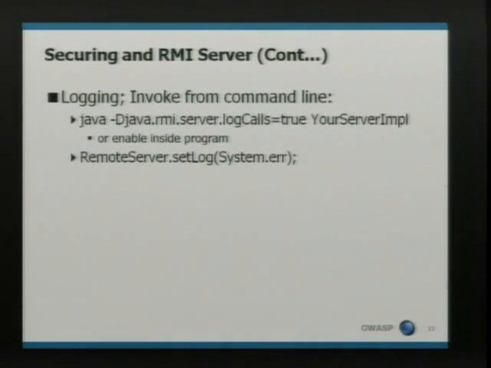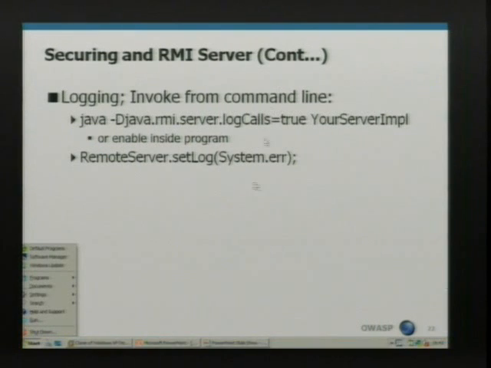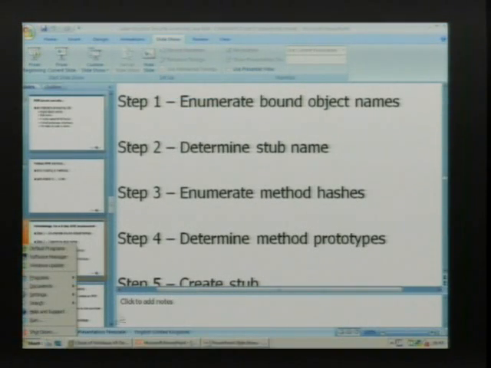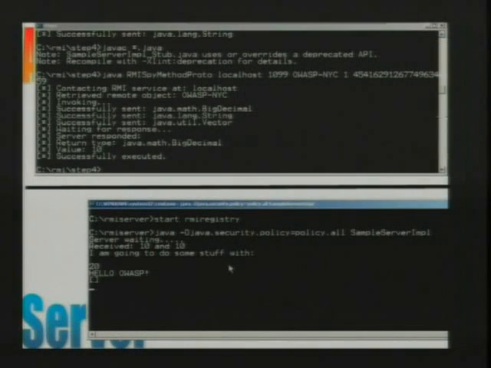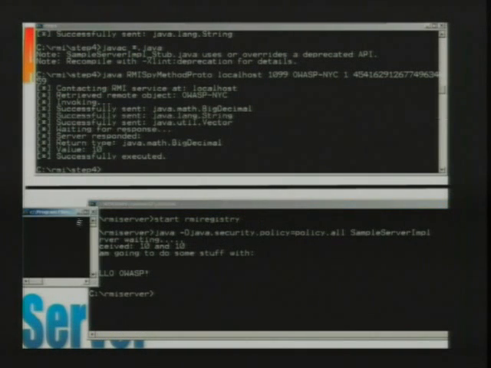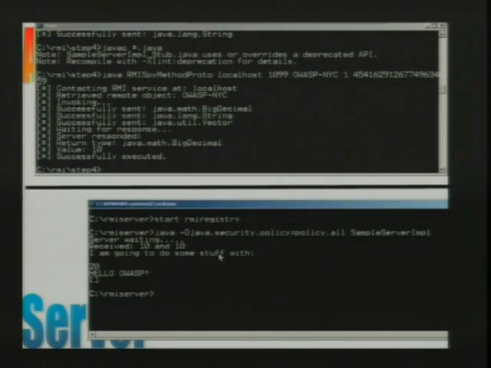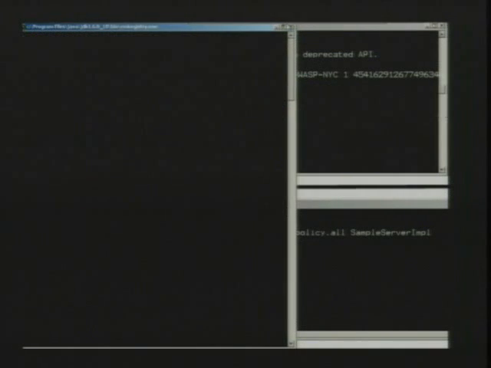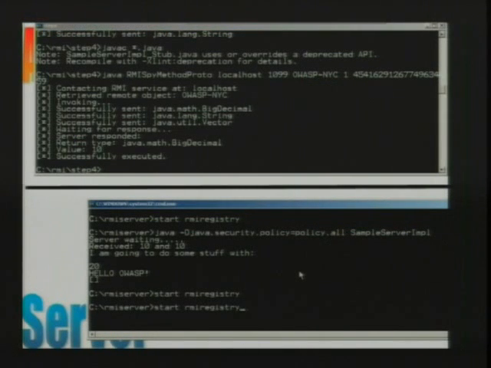And enable logging. As I showed during the demonstration of the attack, there wasn't actually any evidence that an attack was taking place, but I'm going to quickly show you what happens if we implement some logging on an RMI service. Unfortunately, not many people do this when they're hosting their RMI service. I'm just going to take down the RMI service. I'm going to start it back up. But this time I'm going to enable logging, which is actually a Java environment variable for RMI services.